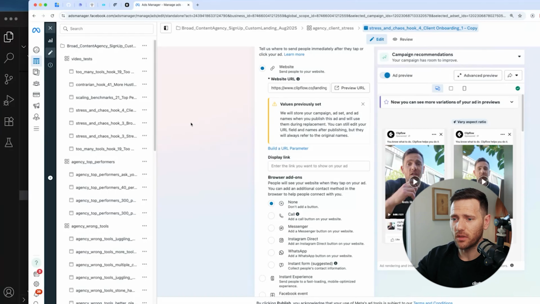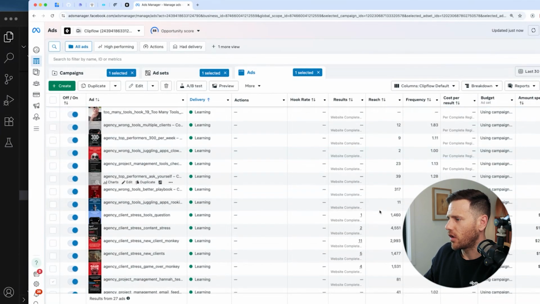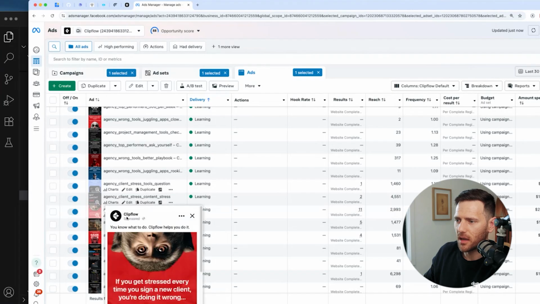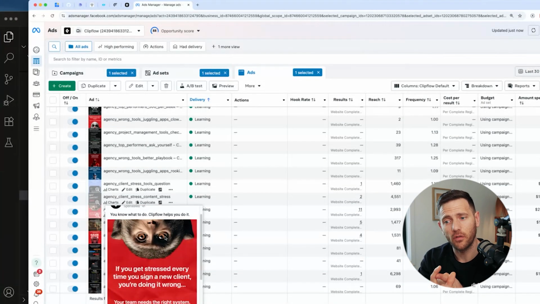So what we do with this is, when we get attribution and we see, okay, this ad's driving a lot. Like, you could see straight away in our ads manager, for instance, with conversions, this guy here, for some reason, an upside down monkey, is getting a lot of conversions, right? One, are they quality conversions? So we need to track that. And then two, if they are, we should be making more of these style ads or these angles, because importantly in advertising, it's the angle that you're coming from.